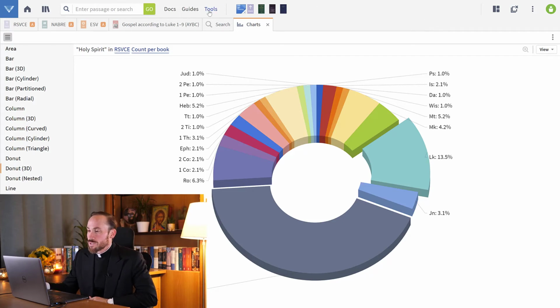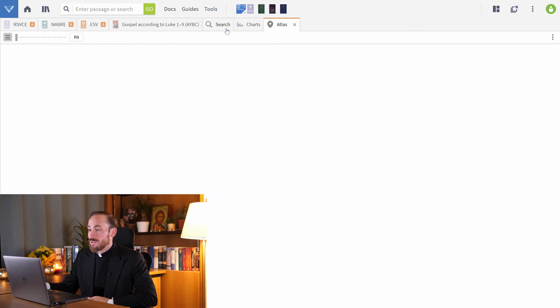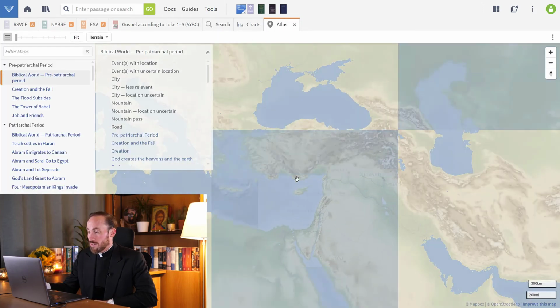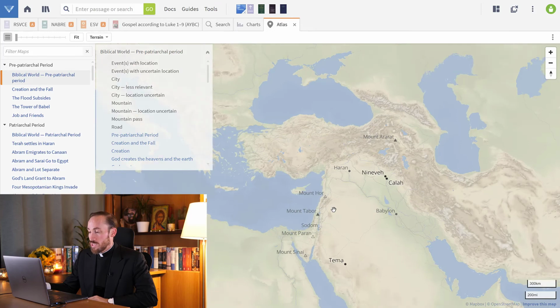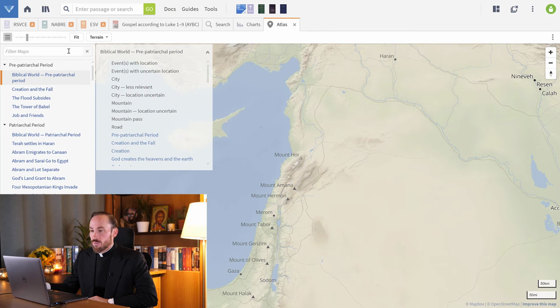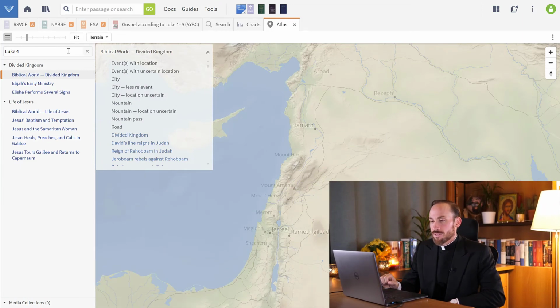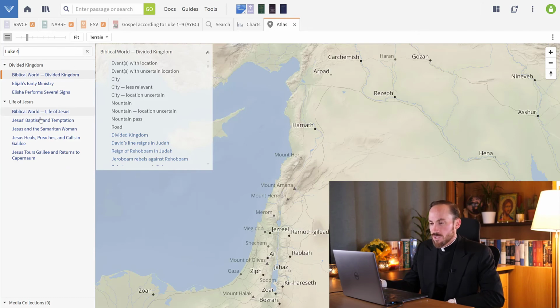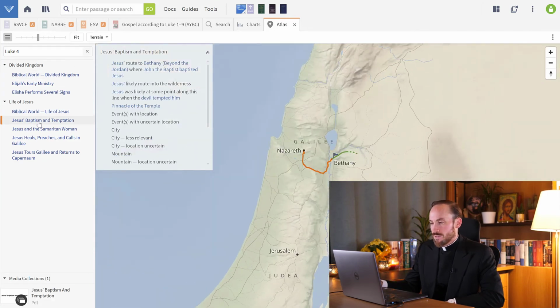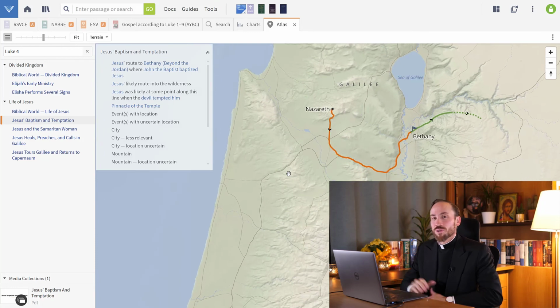Now let's come up here to tools to see what else we have. Notice not all the tools are here, but some of the most important ones certainly are. Look, the atlas is here. I love, by the way, how I can zoom in and out with such ease right here in the web version. This is just fantastic that it moves so quickly. We could look up Luke 4, and let's see what it finds. It seems like Jesus' baptism and temptation is something I can filter to. I can see a special map on that. And look at this, how it's so nice to be able to zoom in and see more closely.